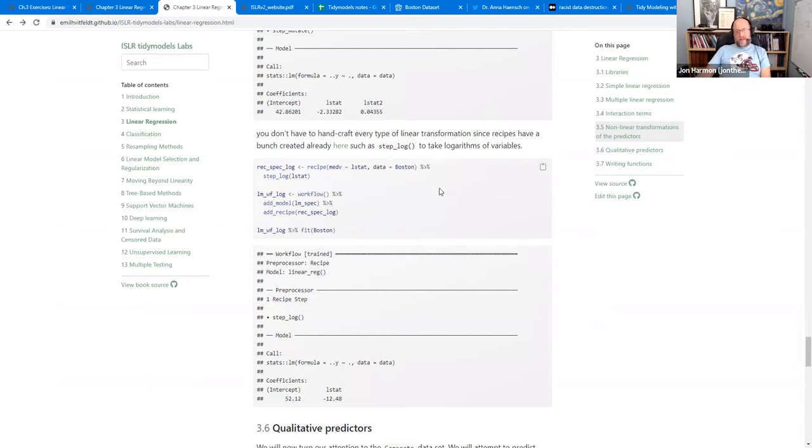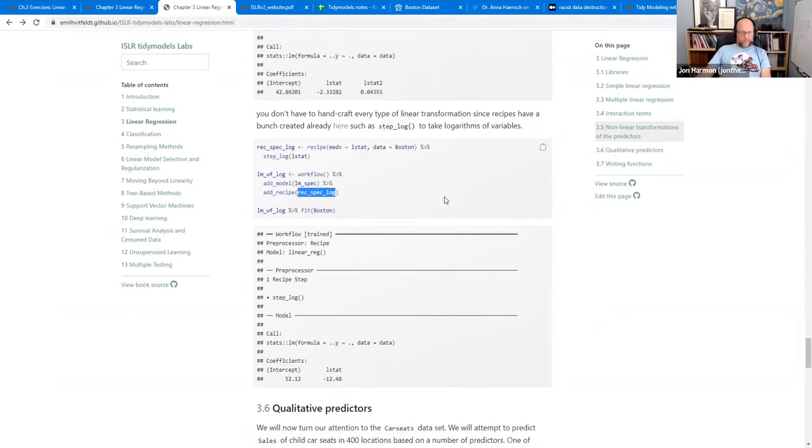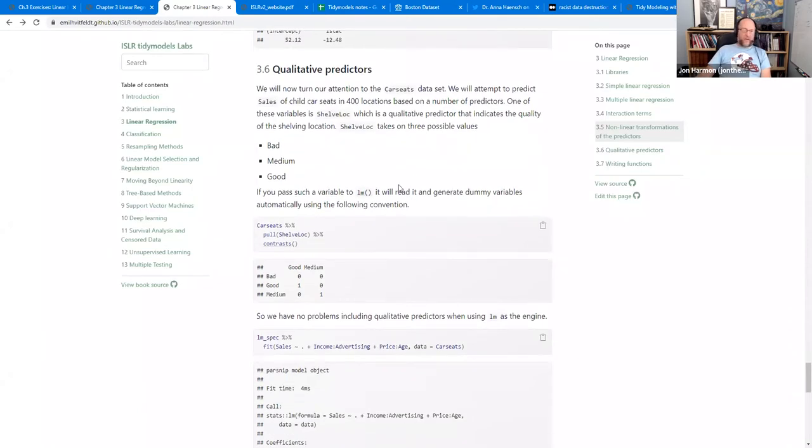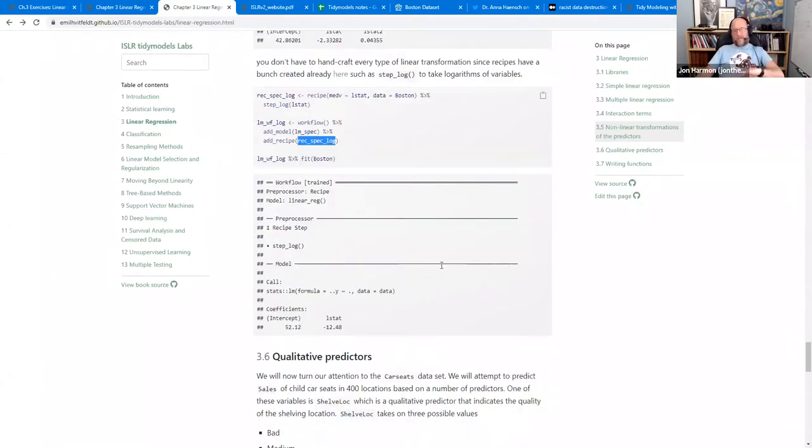Although I do like that, I was poo-pooing it, but already by this point he's reusing the same objects and showing us, okay, here all that really changed is the recipe. Otherwise the process is the same. The qualitative section is a totally different section in my mind. So any questions so far? Any thoughts? All right.